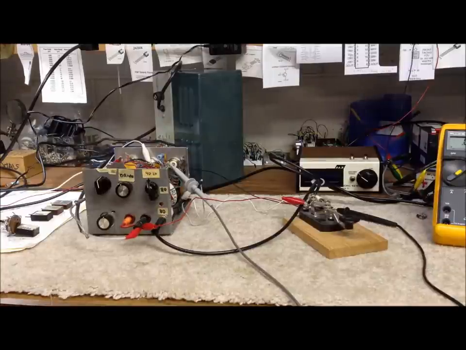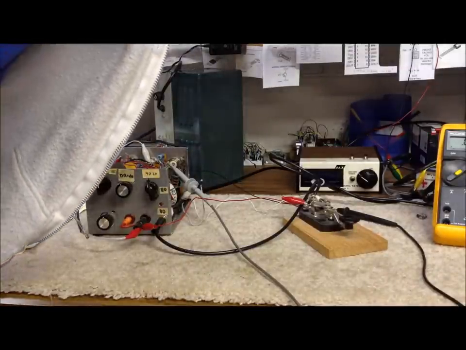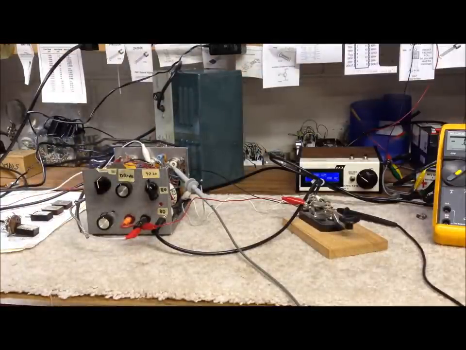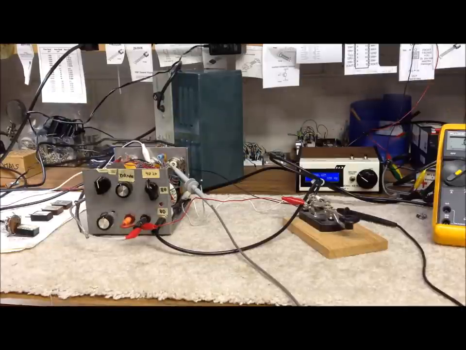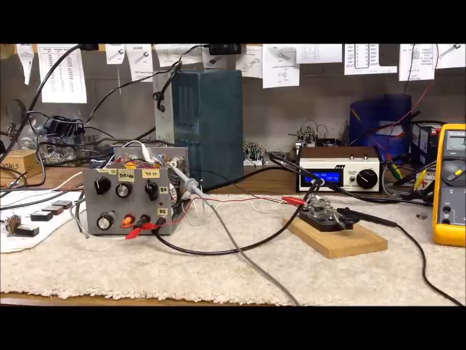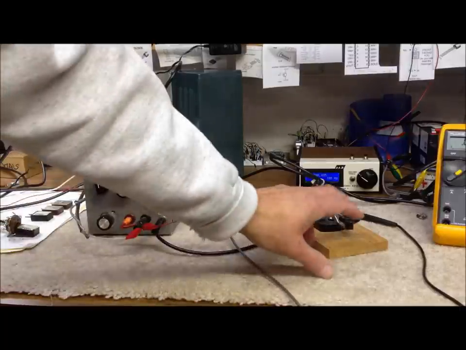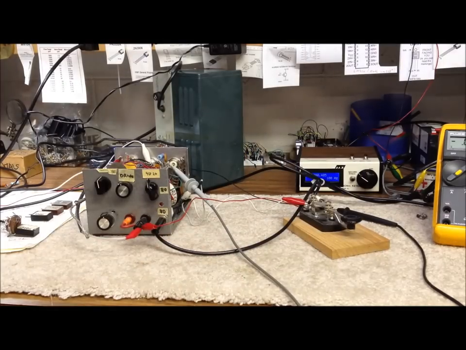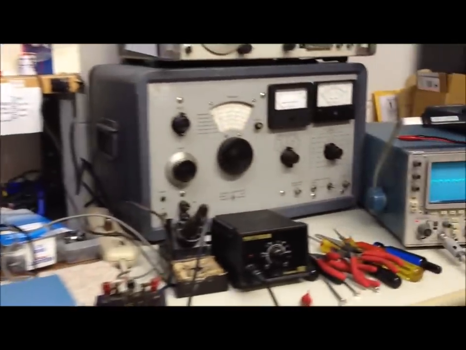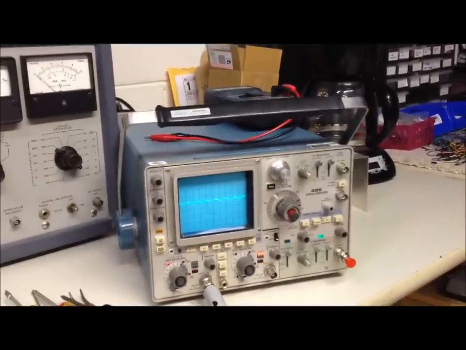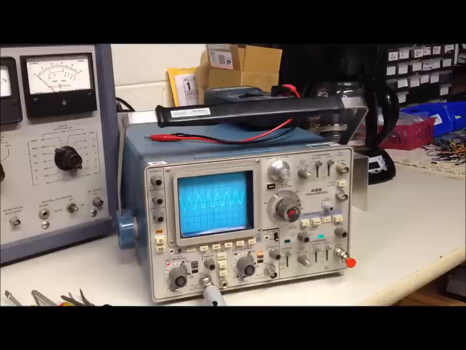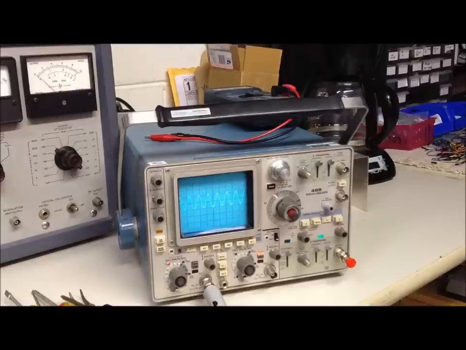We're going to try that out and see what kind of signal we get. Another thing we're going to have to deal with if we use the DDS VFO is the VFO signal is going to come to the receiver all the time because it's set at the same frequency. So that will be a problem in receive mode unless we fix that. We can hear that VFO now. We're sitting right on 7.0004, right at the very bottom of the 40 meter band. We'll key this up. I'm looking at the scope and it's a real nice looking signal.